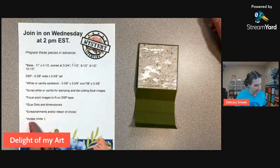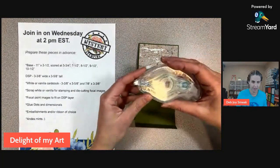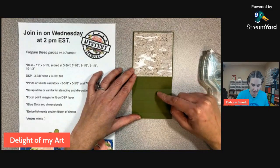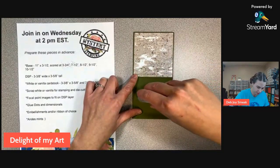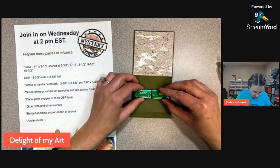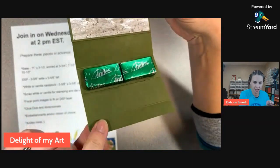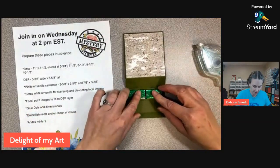First we're going to take this last piece and these mints and put them in here. I'm going to take some stamp and seal. We've got three rectangles here and then a skinny tab in the middle rectangle. I want you to put a line in the middle two thirds and put a little line right there. These two Andy's mints will stick on there — they'll have a little bit of buffer room on the top and the bottom by the crease. If you wanted to use stamp and seal plus you can — I just didn't want them in there too hard so that people couldn't get them out.